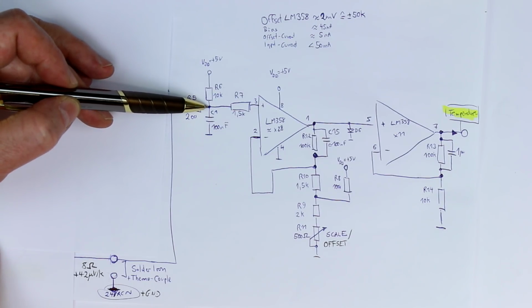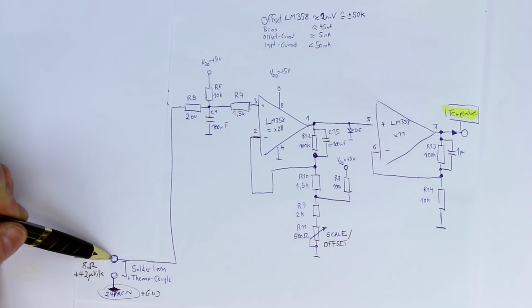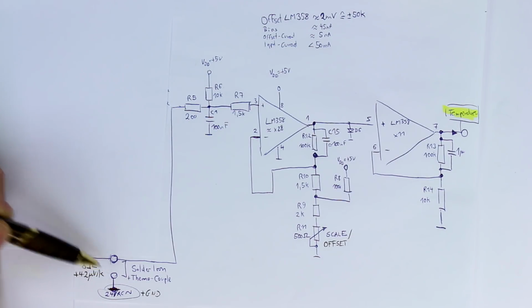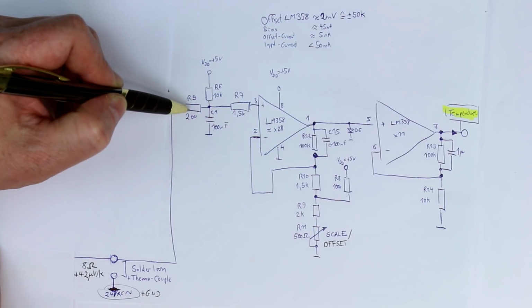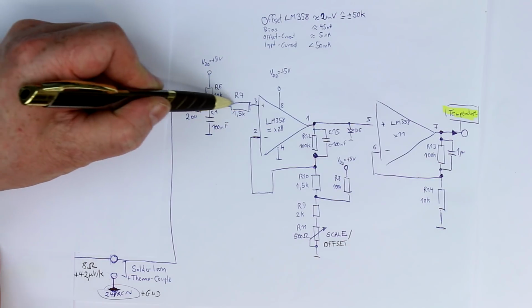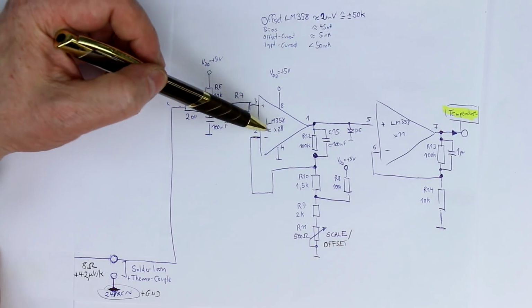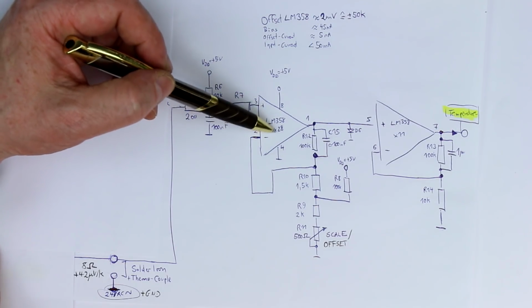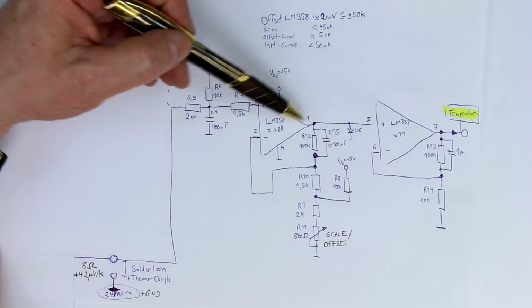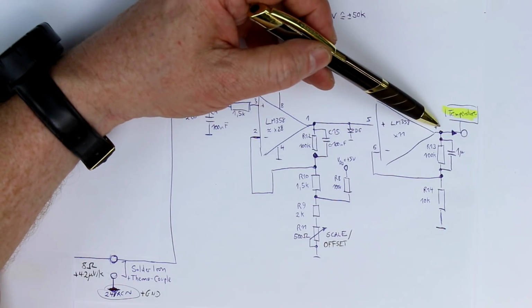It serves a different purpose, and that is simply to detect when we have a broken or non-connected solder tip, because then we wouldn't have a voltage divider. Here we have an open circuit and the full 5 volts are present at the positive input terminal, the non-inverting input of the first op-amp. And because this amplifies by a factor of 28, we would get a clipped output to the positive voltage and a clipped output at the second op-amp.